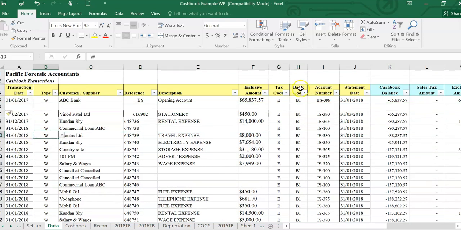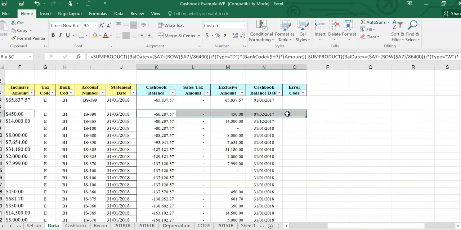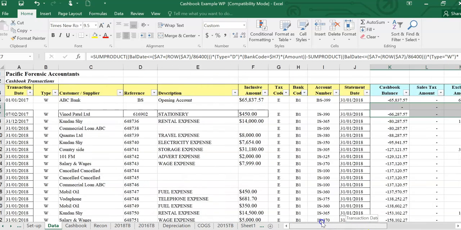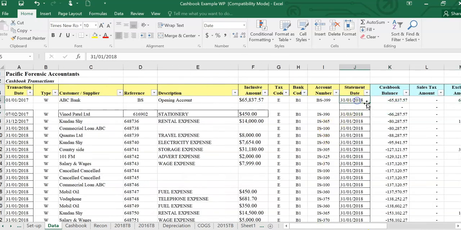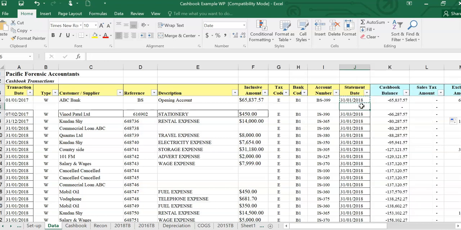If you insert a sheet, you will see there is nothing here. But you can always take this one and copy it to this space.